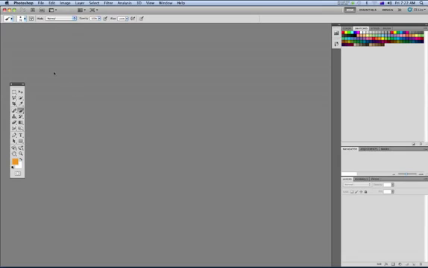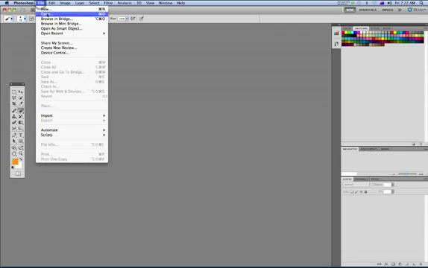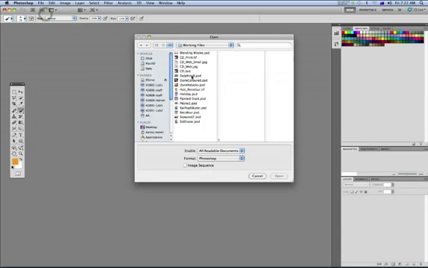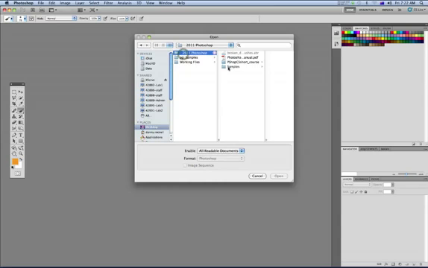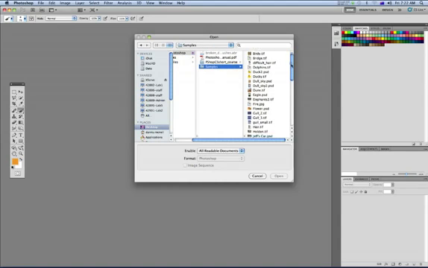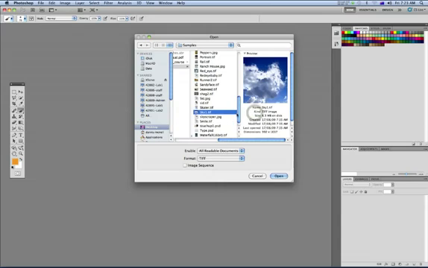While we've been talking about selections, I'm just going to show you one thing that's really, really useful in CS5. They brought this feature out in CS4, I think, perhaps it might have even been CS3, but it didn't work that well, but it's sort of getting there now. And what I'm going to do is open up an image called Sky here, and I'm also going to open up an image called Wild here.